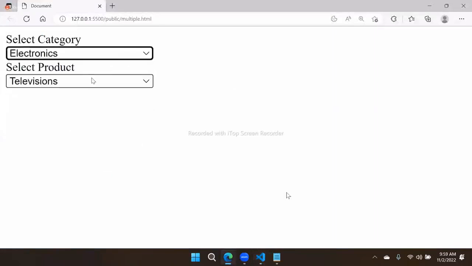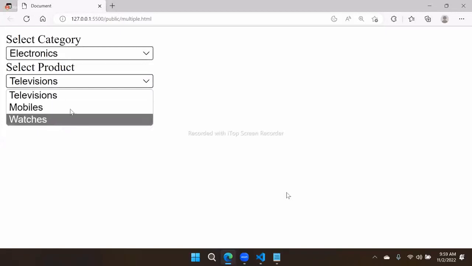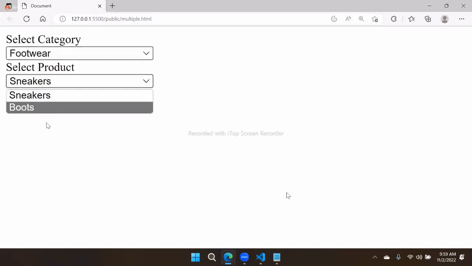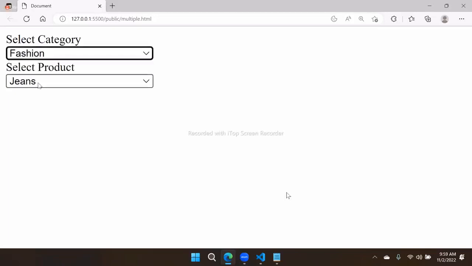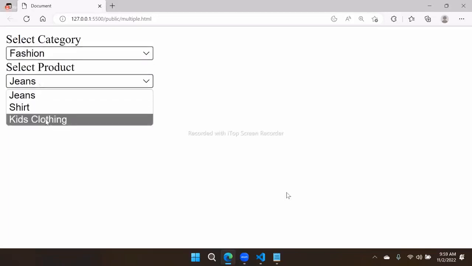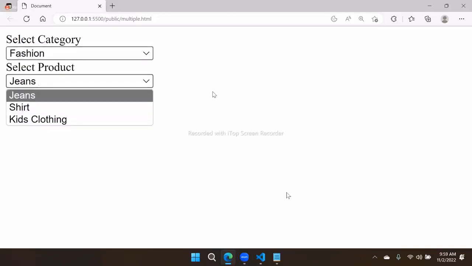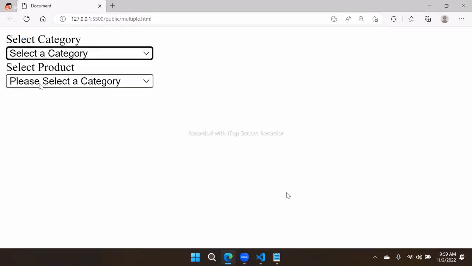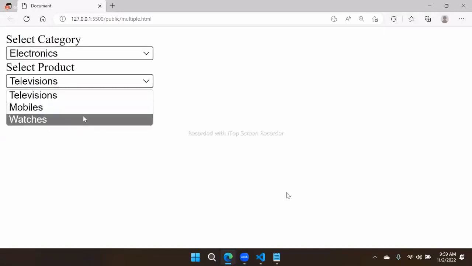The category related products will come. I selected another category. The footwear products will come. I selected fashion, and fashion products will come. That means if I select the first one, select a category, then it says please select a category. So you select a category, and the category related products will display here.